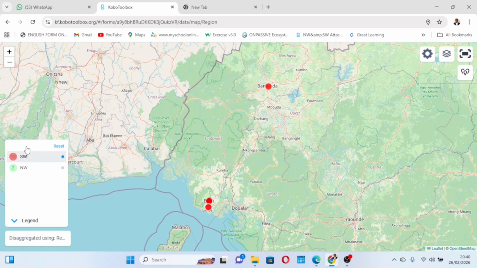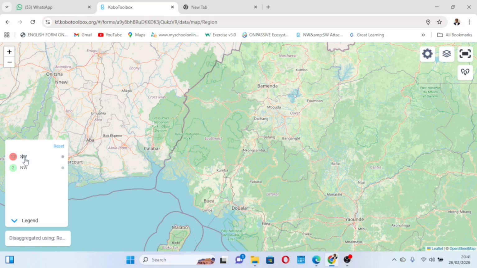So if I click that data, you find out that all the signs go off. If I click Southwest, it shows that these red marks that you see here, the people who were in Bamenda chose the name Southwest, but they recorded this point in Bamenda. Here as well, these people here chose Southwest, but they recorded the point in the Southwest. Are you seeing now? There's a difference between selecting the names in the Kobotoolbox and actually recording the physical location. So we are looking at the physical location here, not actually the names.